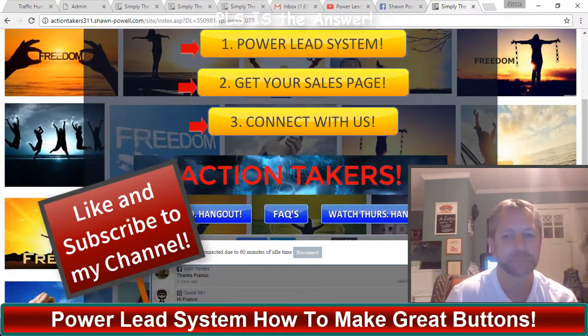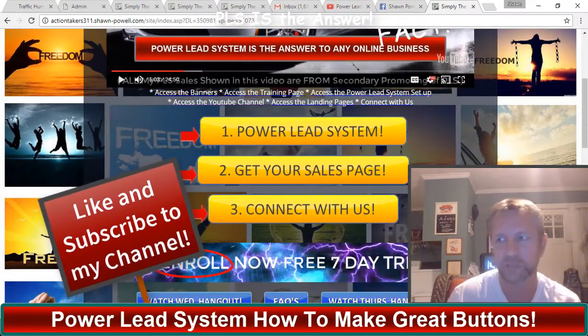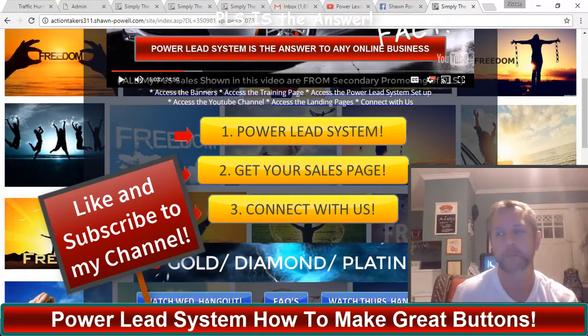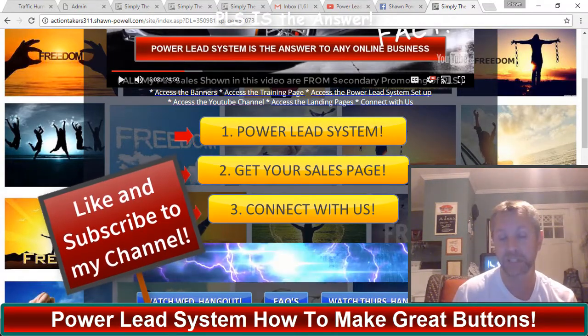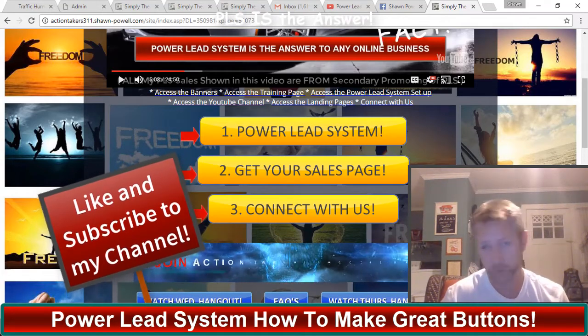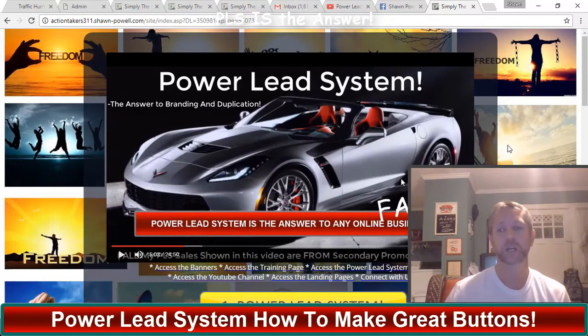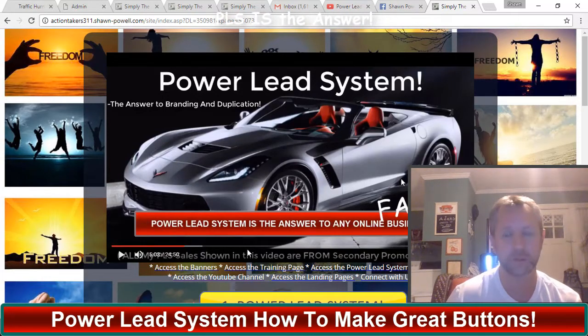Here's some of the buttons that I've created. And I can tell you every web page I have built in the last year has all come from one place that I create my own buttons at. Of course, you can get them from different places, but I'm going to show you a very easy and simple way to get buttons, create them, and how to stay organized for the future also, so you don't get yourself in a bind.